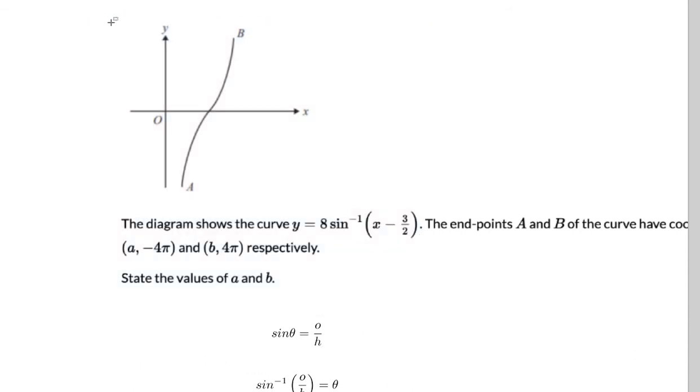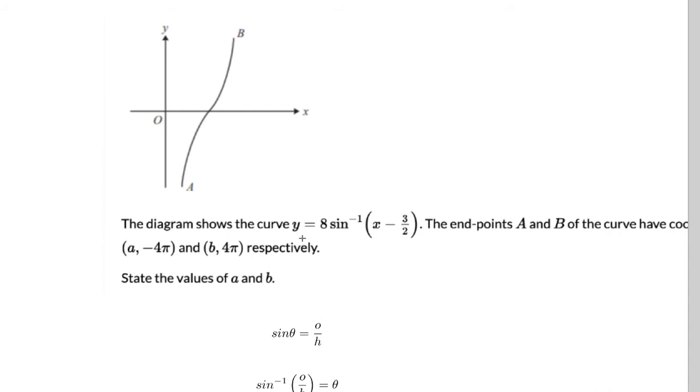You've been given a graph. The graph gives you an x and a y-axis. It does not state what those x and y-axes represent. For now, you're given a graph that looks like this, tan-esque or inverse sine-esque, from A to point B with the origin stated. And then if you look at the question, you can see exactly what's manifested.